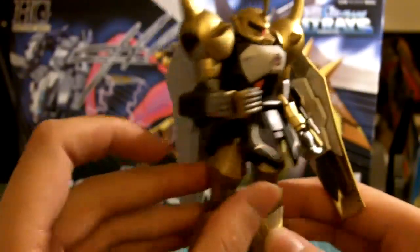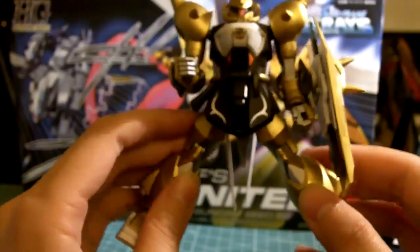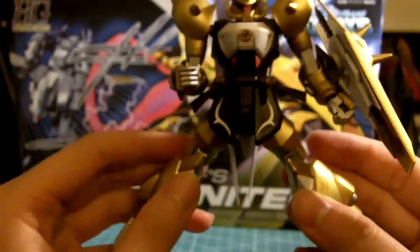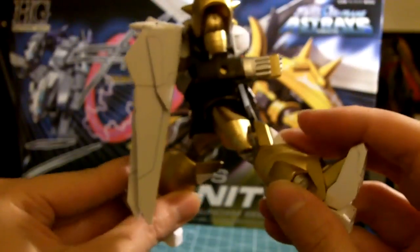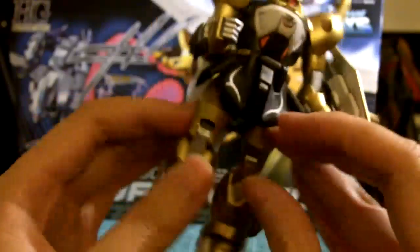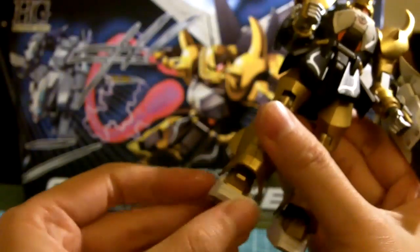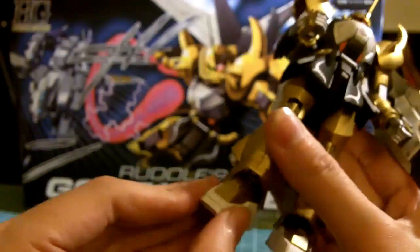These skirts lift up a little bit, and the side skirts lift up a little bit as well. The legs only go as far as this — let me lift this side one up, it only goes this far. Forward and backwards — forward this much and backwards that much. I can bend this pretty much 90 degrees. And the ankles — you can move them any direction you want: forward, backward, side to side.